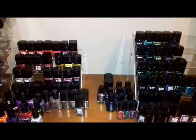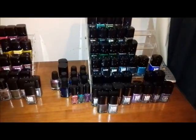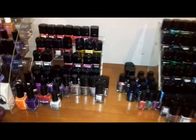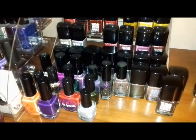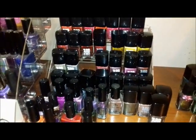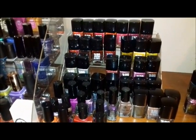At the moment they're in colour order, and I want to probably try and get them back into collection order, and I think there may be some space for my prism polishes as well. So let's check this out.